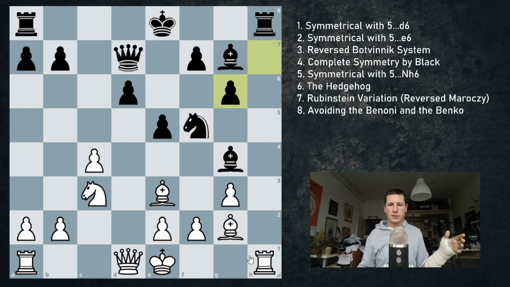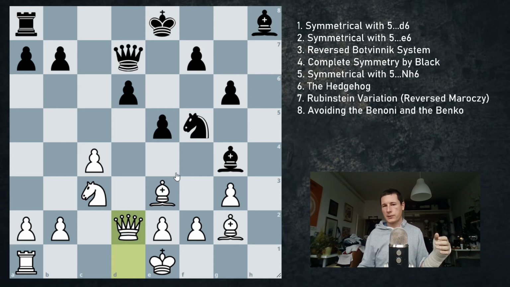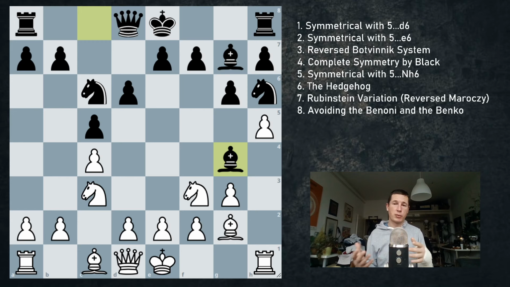hg6, rook h8, here, and queen d2. And I think white's pawn structure is better, white's bishops are great. This bishop is kind of awkward. So that's just an alternative. Now, I should say that I've never seen this recommended. If you want to explore it, you can. It seemed interesting. d3 is the main move.